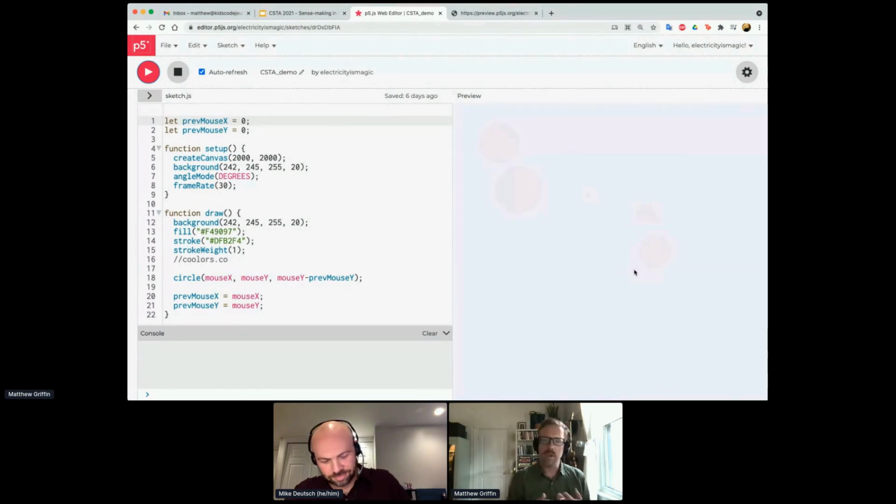We don't need to create variables to store mouse position, which would be required to make size a function of speed, because mouseX and mouseY are variables built into the software itself. So we could do this program, which in other languages would be a heck of a lot more than 22 lines. Actually, in less than 22 lines, I've got a couple of things that are not necessary in here. But it's a great example.